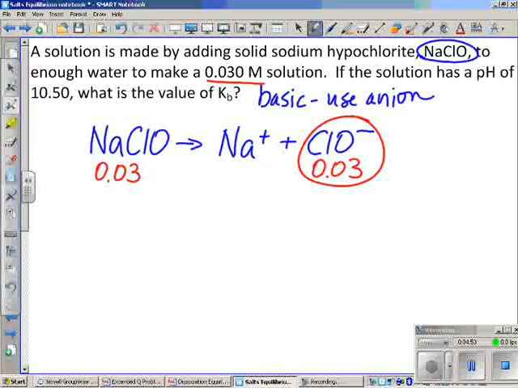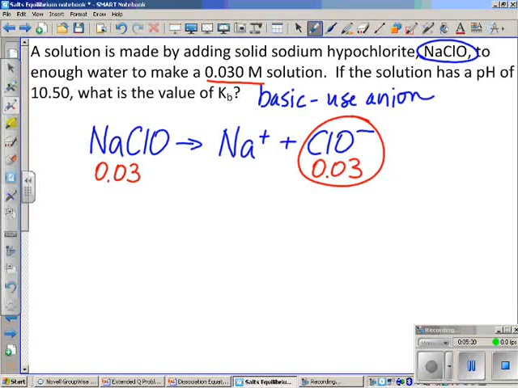You have to show that step on your paper. Okay, you have to. If you just use the 0.03, have the thought in your head, and then just use the 0.03, I have to mark you off. Because to me, on paper, it looks like you're using the whole salt concentration, and that's not what we want to do. This salt very easily could have been Ca(ClO)2, and then the ratio would not have been 1:1, and then you would have been wrong. Okay, and that's very likely that they'll give us a salt like that. So you want to make sure that you're accounting for it. So that's step number one. Show the dissociation, figure out the concentration of the ion that you care about.